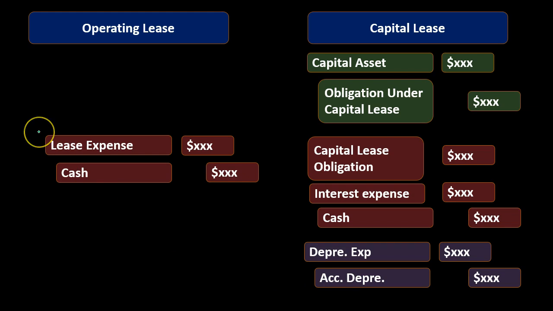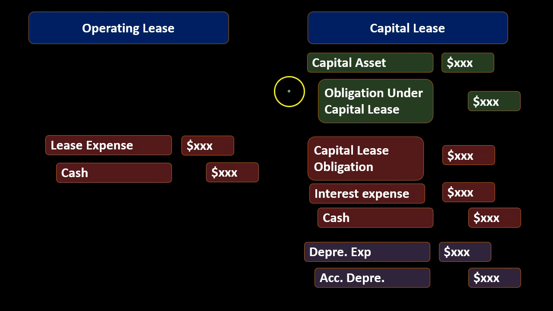So we can see, of course, that the operating lease is a lot easier for us to record and put on the books. And most leases, if it's just renting, and if it's truly renting, and what we're renting is not our property, but it's the property of the lessor, and we're just leasing it for a time period, and then we're going to get a normal rent situation, then this would be appropriate. And again, the capital lease really happens when substance over form. Substance meaning, in substance, we're buying the thing. The contract is such that it seems a lot more like a purchase than it does a lease. And therefore, to be transparent, to really report properly, we should put it on the books as a purchase.